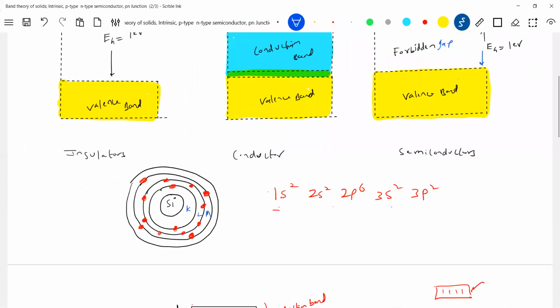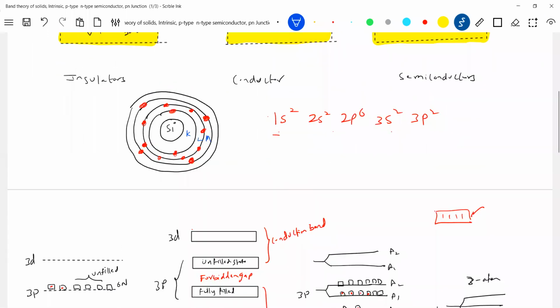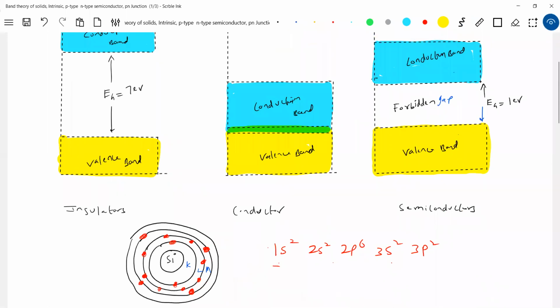Okay, let's get into this silicon atom now. Let me just vary the temperature. If I vary the temperature, what happens if the valence electrons present here gain sufficient energy? This is due to thermal agitation. What do you mean by thermal agitation? If I increase the temperature, the atoms start vibrating about their mean position. Due to that vibration, if the outermost valence electrons gain sufficient energy, they will jump to the conduction band. How much energy is needed? 1 electron volt. So as you raise the temperature, thermal agitation occurs, and the outermost valence electrons get sufficient energy to jump to the conduction band.